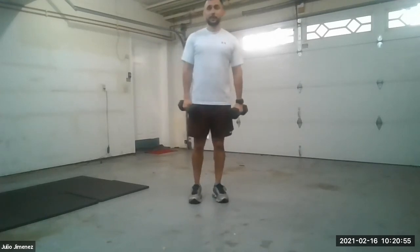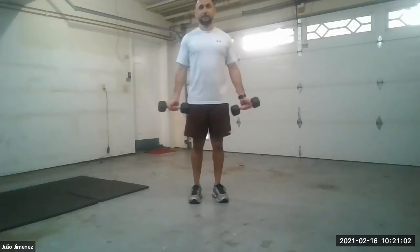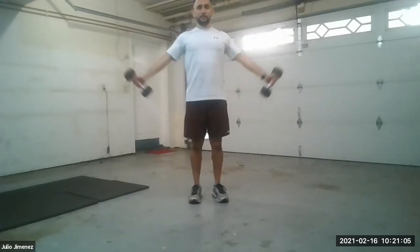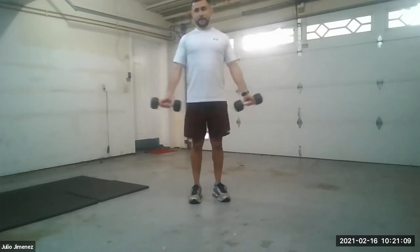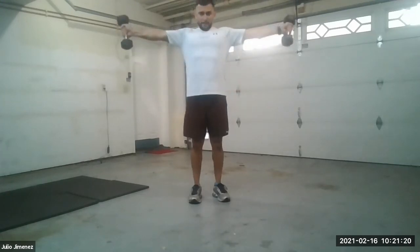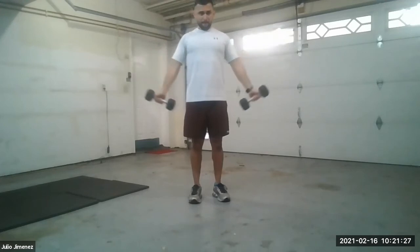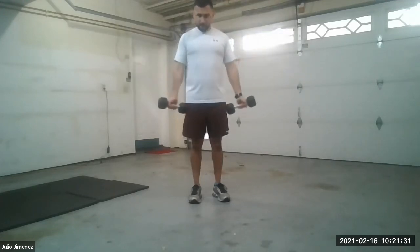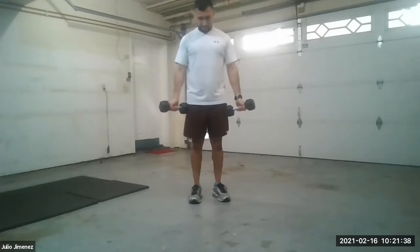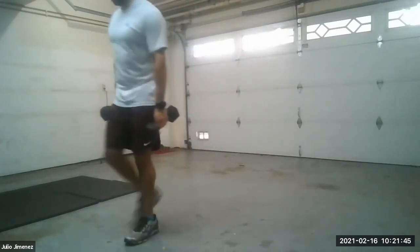Now what I want you to do, same motion, but now I kind of want those palms facing the screen, and same movement, okay? So now my thumb should be facing up towards the sky as I'm going up, and my palms are facing towards you, towards the screen. You might feel this on your forearms a little bit more. A little bit more challenging. Again, 10 to 12. All right, good. We're done with those.